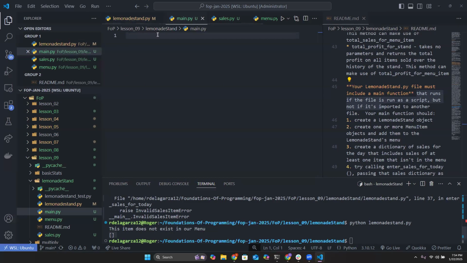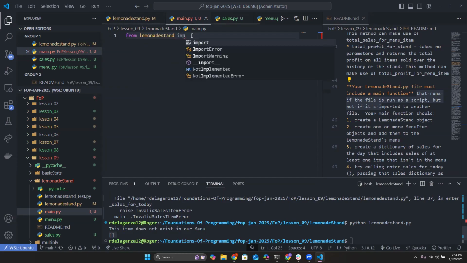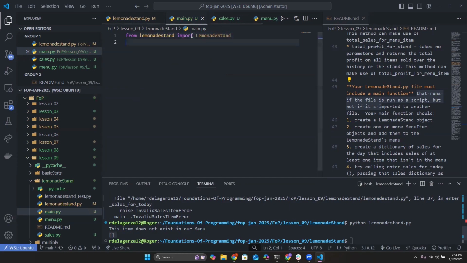Okay, it's fine. I'm going to say from LemonadeStand import LemonadeStand, from cells import Cells for day, and from menu import MenuItem.